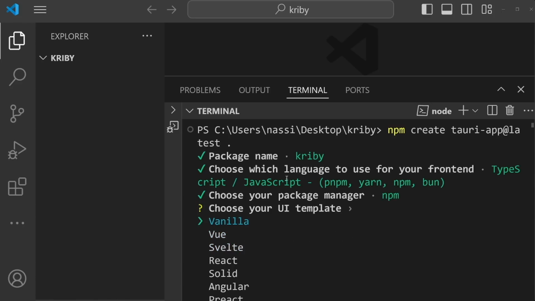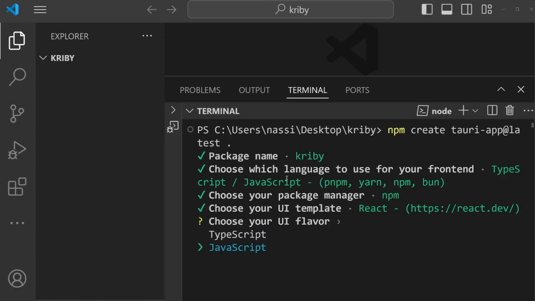And then here, do not select the vanilla UI template, because the vanilla UI template is just going to be build-less HTML, CSS, and JavaScript. So we still need to use a build system, because it's more convenient to install and use the Tauri API that way. So I'm going to take the React template, but I'm going to remove everything that is related to React for this project. And then choose JavaScript here.